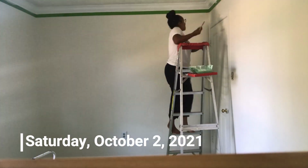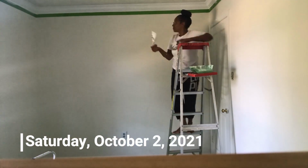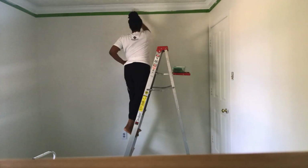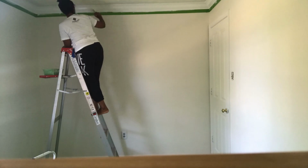So now that Mr. Jimmy and Fred are done with their part installing the floors, the desk, and the shelves, it's time for me to go do some touch-ups. So I really wanted to go ahead and repaint the trim along the ceiling. The crown molding along the ceiling. As you can see, it looks so good.